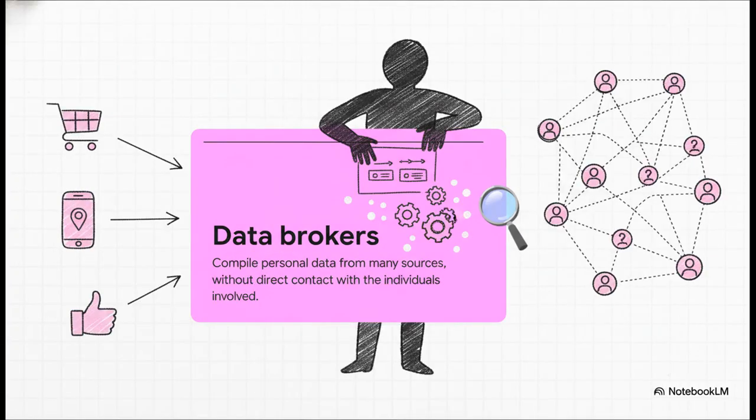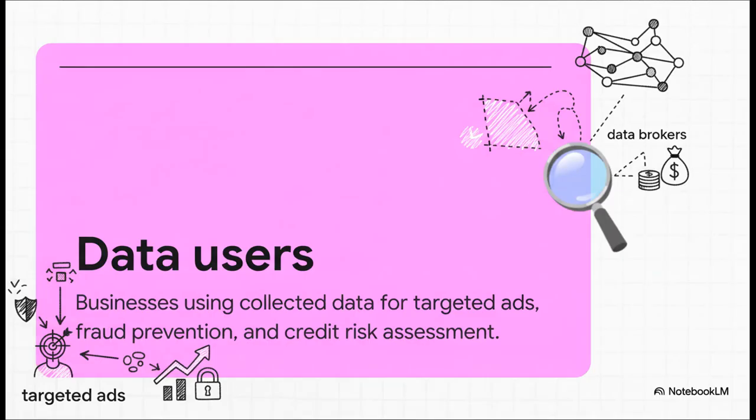Next, we've got the data brokers. Here's the English definition. Compile large amounts of personal data from a number of data collectors and other data brokers without having direct online contact with the individuals. And these are the players you almost never, ever see. They don't talk to you. Instead, they buy up huge amounts of data from thousands of different data collectors, they stitch it all together, and they build these incredibly detailed profiles about you, your habits, your income, your interests, all without you even knowing they exist. And finally, we have the data users.